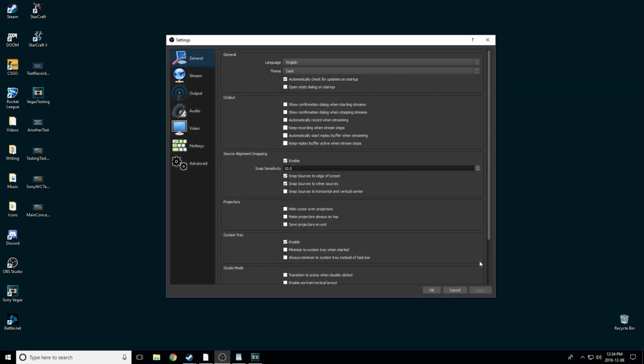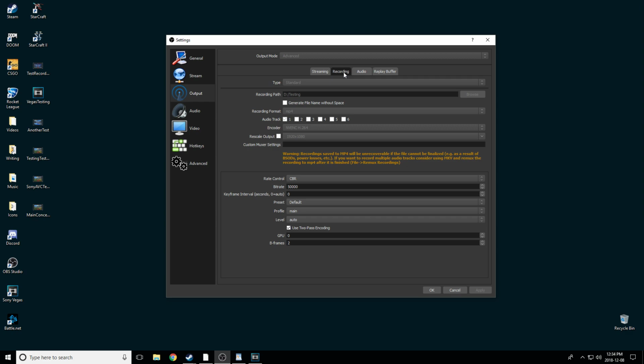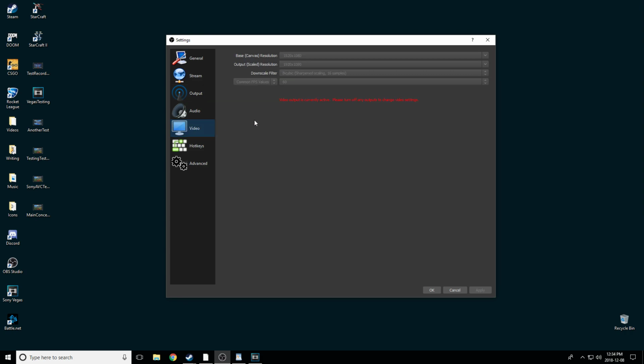So these are my capture settings. Really hope I'm picking the right ones here. Through OBS, I'm capturing with a bitrate of 50,000. 40,000 is okay for 1080p footage as far as I know, but my computer can easily handle 50,000, so there's no point to skimp on quality. As far as I can tell, there's no issues with my capture quality. I just saw something red and started to panic for a second, but it's all good.